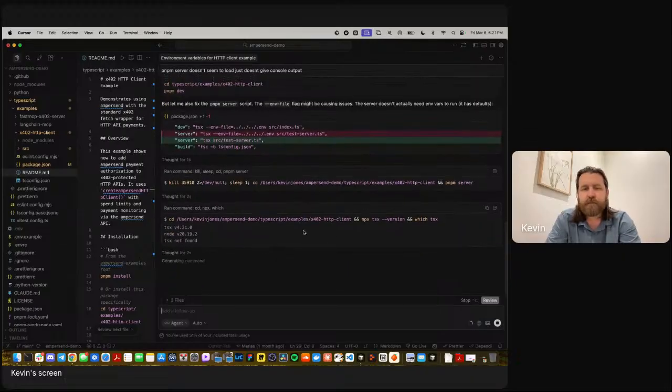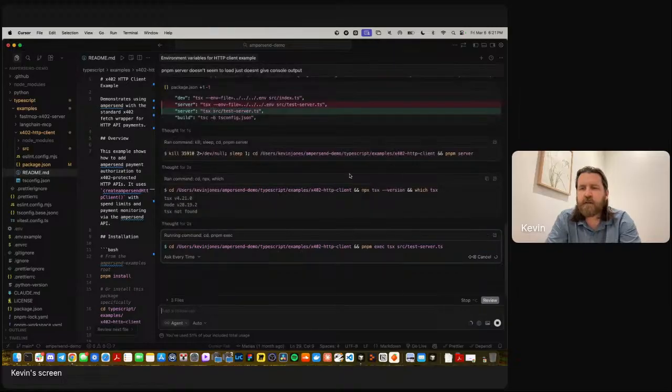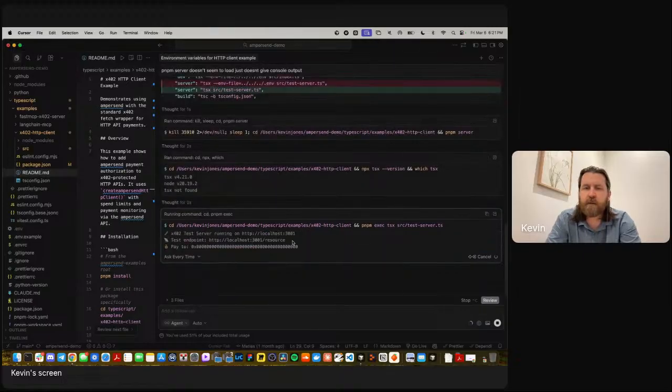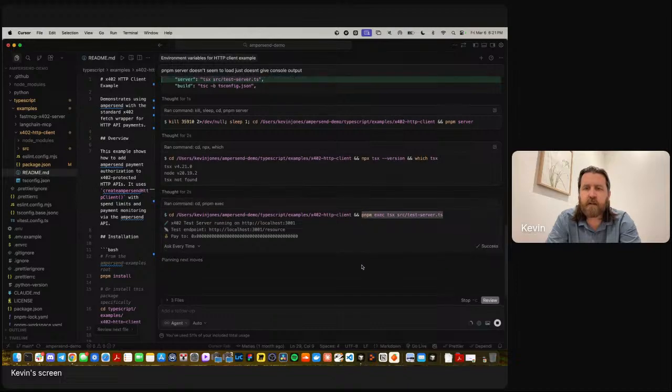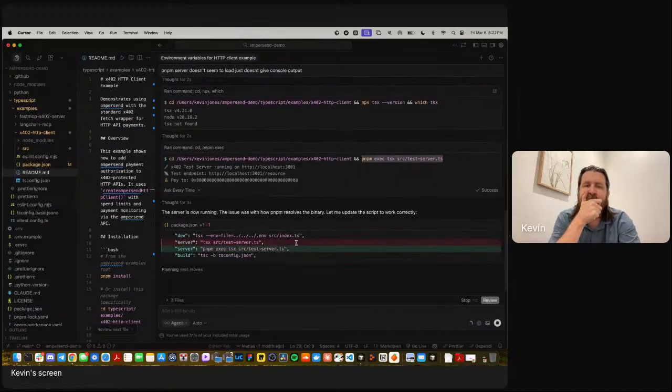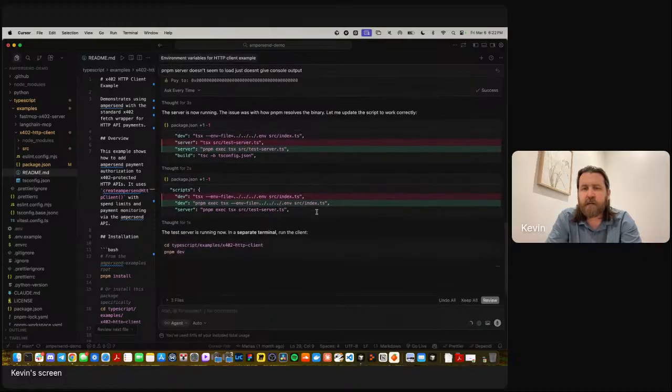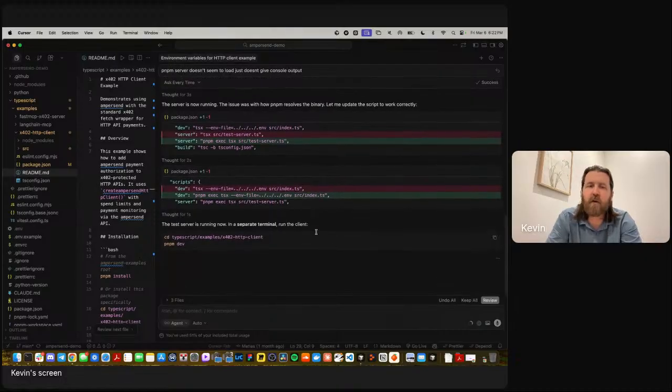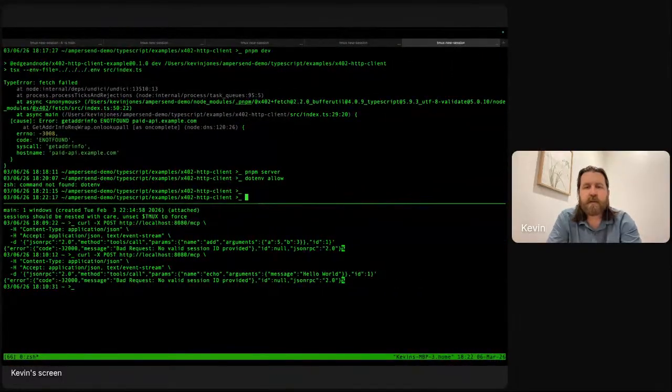Interesting. So there's definitely an issue with the setup. Okay, well, that's fine. We can just tell it to use this actually. Okay, so it is updating the command to start the server. So I think the AI was not smart enough to figure out how to run the server the first time. So now we should be able to do that one more time.